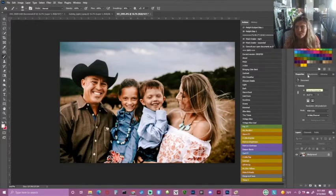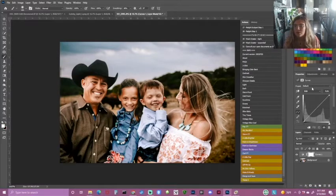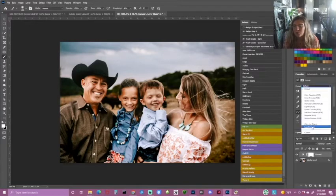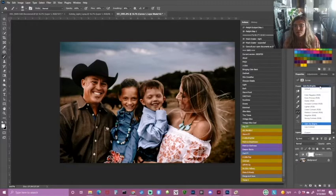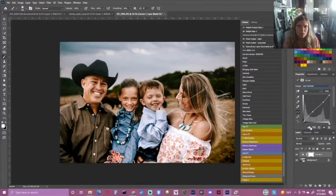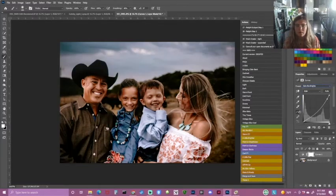So, what did I say I had an action for that I wanted to show you? Oh yeah, for less saturation. Actually, it's not an action yet, but it can be. I made a preset for my curves called Less Contrast. Oh, and Calm the Brights. That might, that's my Make It Moody action, actually, which is awesome. I love, no, I don't like that at all. Okay, Calm the Brights.